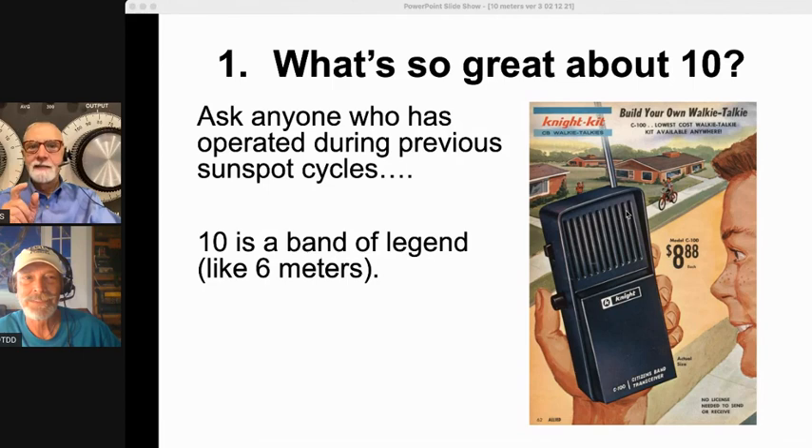One of those legends for me was sitting in my little shack in Chicago, on 10-meter AM with 40 watts, and I worked a guy who had a converted CB walkie-talkie on a bicycle going down the street — either in Arizona or New Mexico. That was in Sunspot Cycle 20. Tom had one of those Knight Kit C-100s, his first real introduction into radio. Although it was 11 meters, he could work his whole neighborhood. Some of these 10 meter stories are like fish stories — you don't know whether to believe them. But that's okay.